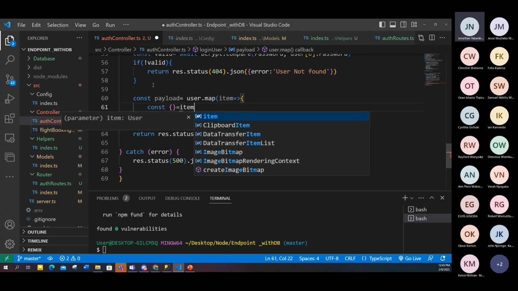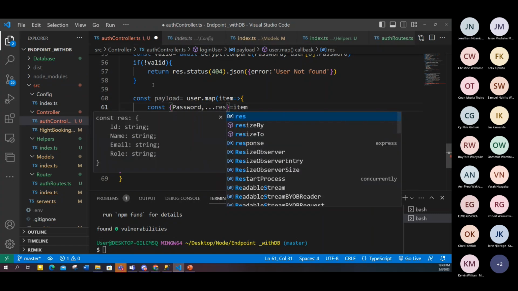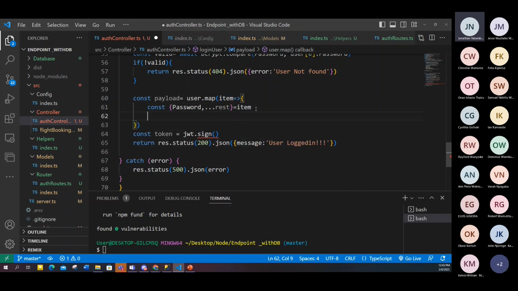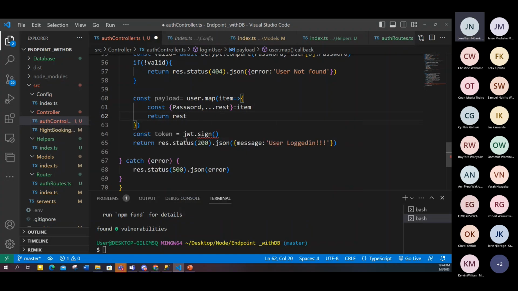I don't want to sign my password in the token, so I'll omit the password and I can sign the rest. After all this, we're just going to return the rest. So we are avoiding the password and returning the other details.